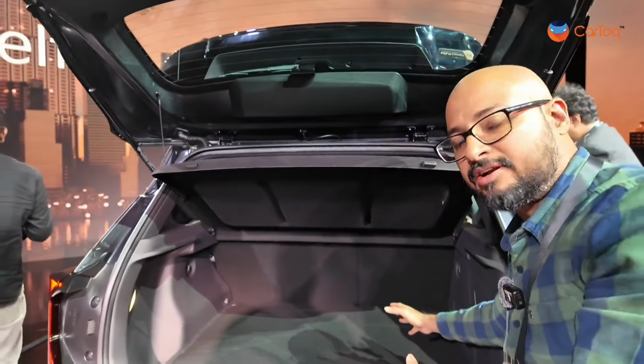So I'm sitting inside the 2025 Kia Seltos, the all-new Seltos, or you can call it the 2026 Seltos. This is the X-Line trim I'm sitting in. So what you'll notice inside this car is everything is finished in light blue or grey, if you can call it that, and a dark grey. This is light grey, this is dark grey. So this is the whole cabin, and it's very typically Kia. It's extremely well finished. That's what you get a sense of as soon as you sit inside the car.